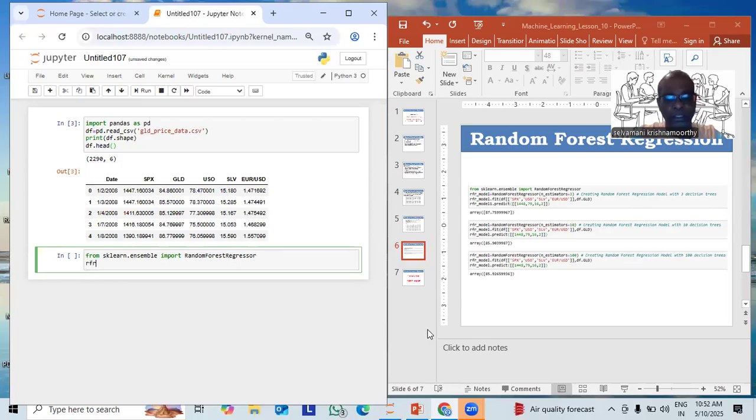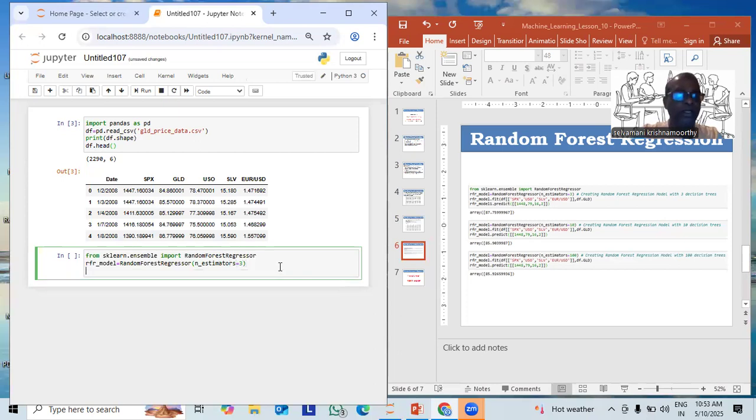Now I need to create one model, a random forest regression model. I need to give how many decision trees we need: n_estimators. First, let us proceed with 3 decision trees. I created a model with 3 decision trees.